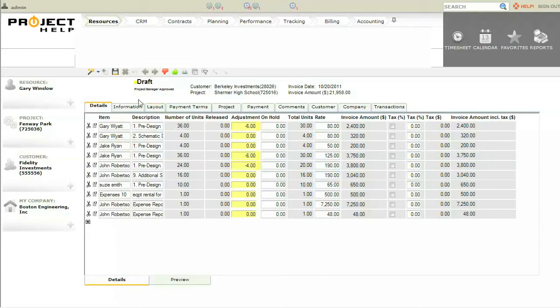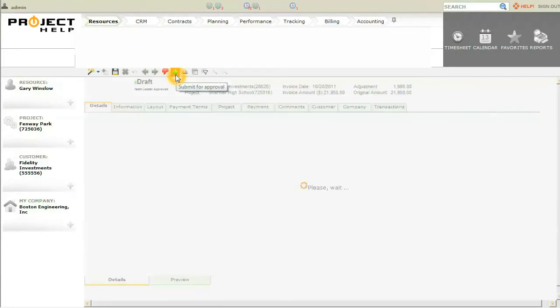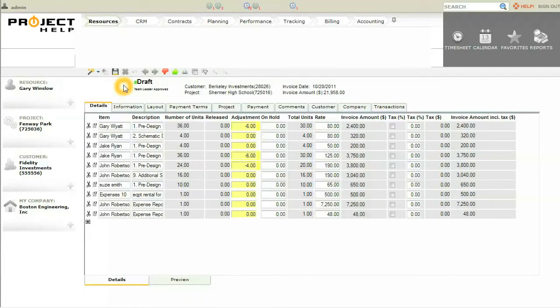Here we see it. It's yellow. It says project manager has approved it. Here we see our adjustment column, and the first -6 hours. And the comment from the project manager is that there's been a misunderstanding, another -6 for another misunderstanding, and a -4 for too many hours. And I would look through all the comments and look at all the adjustments, and if it looks good, I will click the green submit for approval, which I'll do. When I do that, the little box turned green, and now it's been team leader approved. So go back to my dashboard.